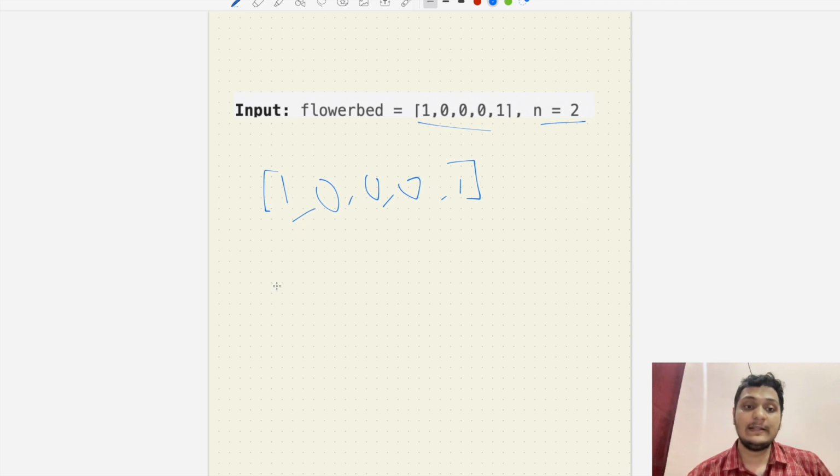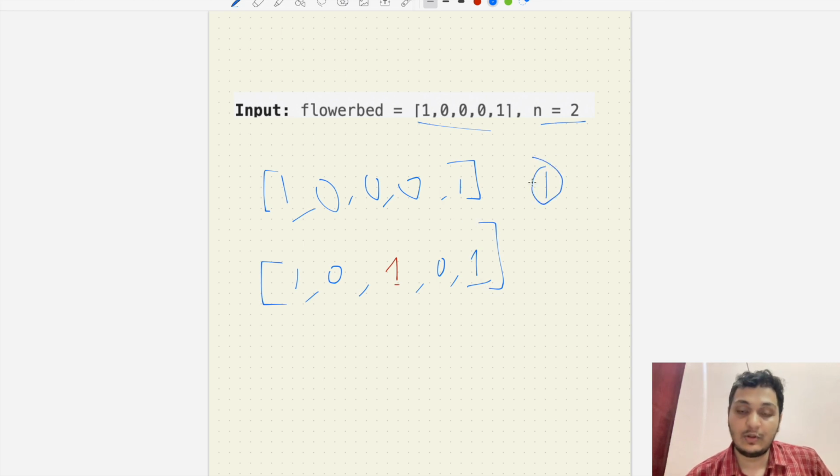So let's see. We have planted one flower here, as we did in the previous example. Now we have planted one flower, and we have to plant another flower also, which is 2.